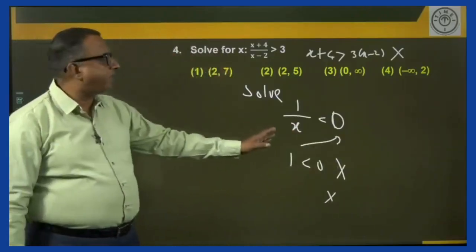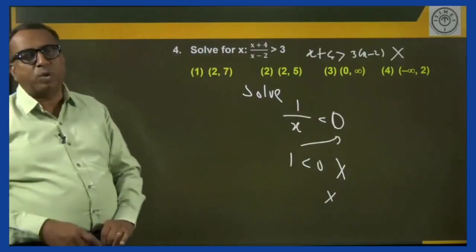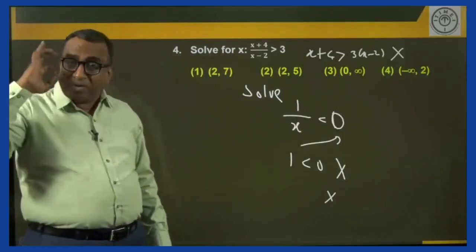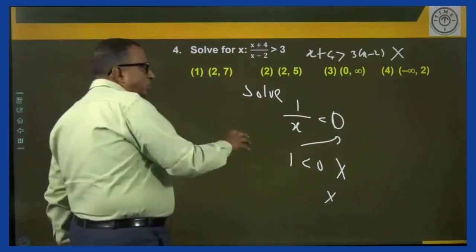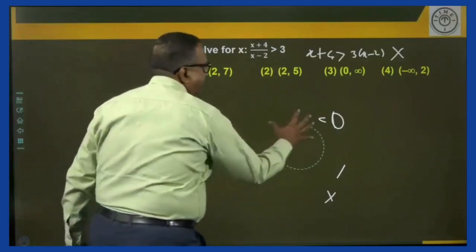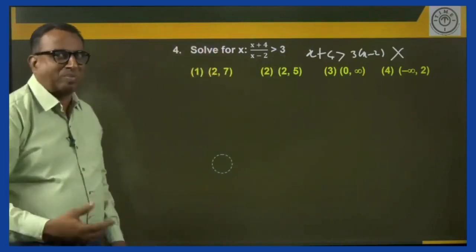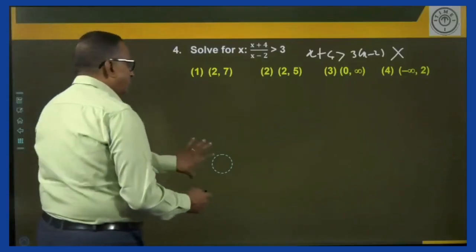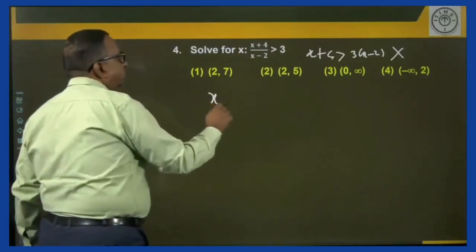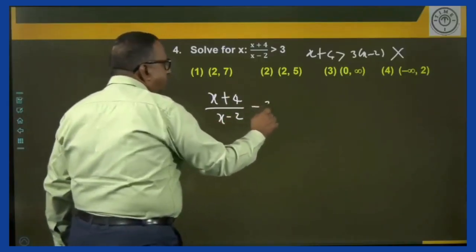You should not take that x like that, particularly when you are dealing with inequalities. Inequalities lo unnappudu equation unte nadichipotundi, but when you have an inequality, you should not do it. This is a common mistake we all make. So please don't take it there like that. ఎలా చేయకూడదు అని చెప్పాను, ఎలా చేయాలని చెప్తాను. So how to do? Let's see. x plus 4 by x minus 2 minus 3 greater than 0.